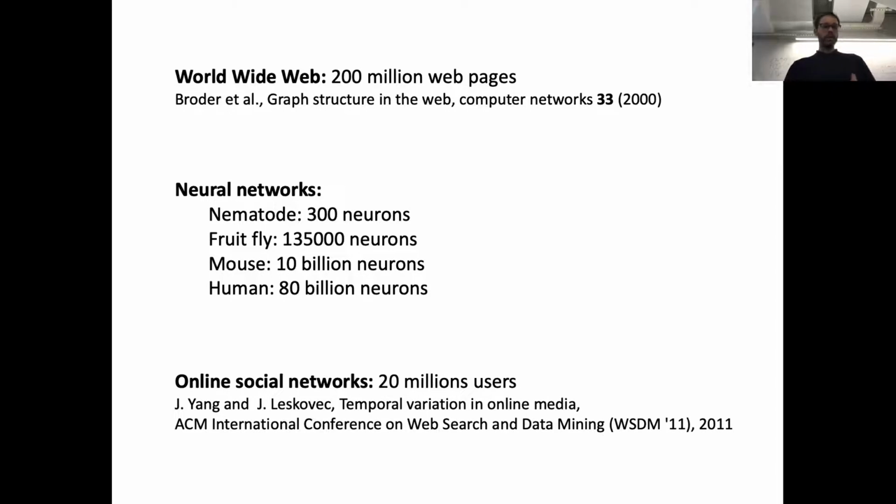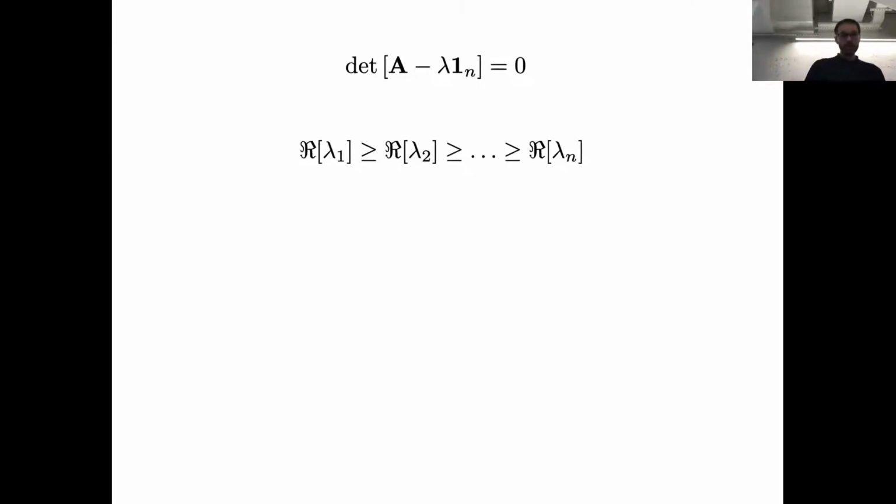For example, there's the World Wide Web. It has about 2 million nodes. It's a directed graph. There are neural networks, which are directed graphs. There are also very large networks. There's social networks, etc. So diagonalizing these matrices is simply very hard because there are too many nodes. So we would like to have some theory to understand how network structure relates to the spectral properties of these graphs. So that's the general motivation. Then let me phrase the problem.